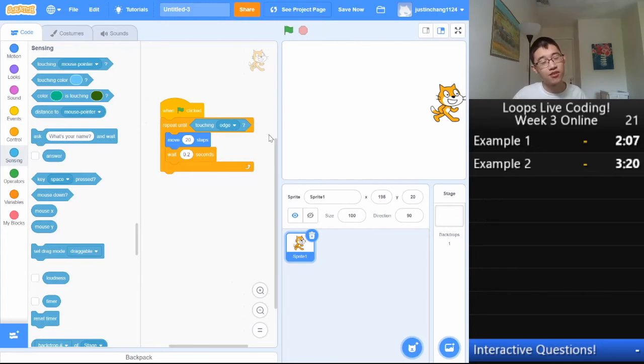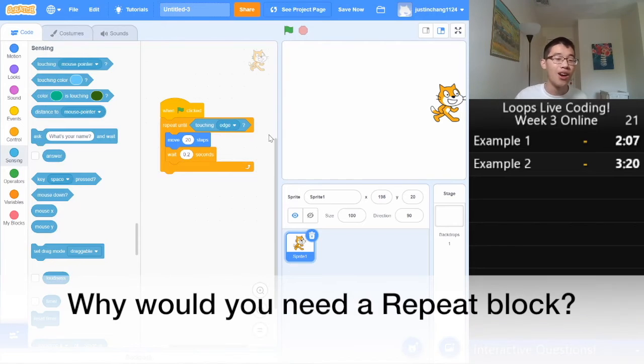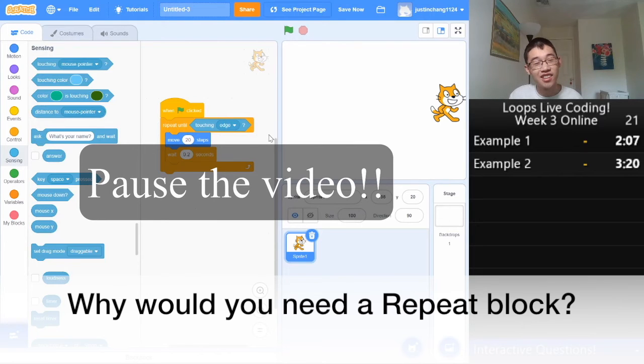So for this part of the video, try to pause when I tell you to pause, and then think about the answer in your own head, and then I'll tell the answer, and you can compare. There is no completely correct answer, it's just to think about and share our love of computer science. So let's get started. First of all, why would you need one of these loops? Try and think about it on your own. Pause the video.